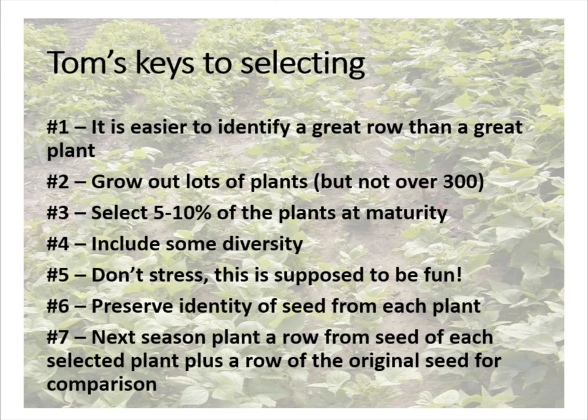Number 4, include some diversity. If you're doing selection, and if you've done this, you know what I mean, you'll see some plants that are outstanding. But they're outstanding in today's environment. What's it like tomorrow? What's it like on someone else's farm? So sure, go ahead and select some of those, but make sure you take some other types of plants that are in there too, so that when you're collecting your individual plant selections, you've got some diversity there and you don't have all your eggs in one basket.